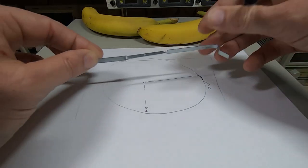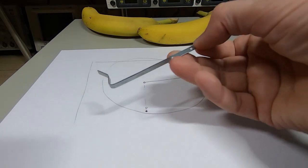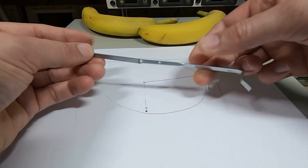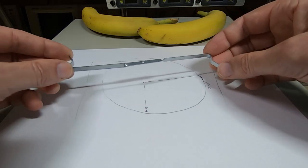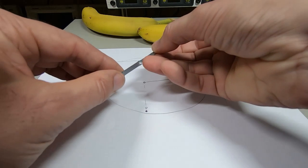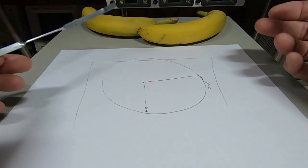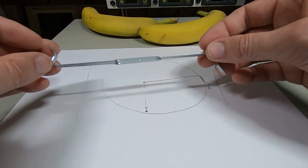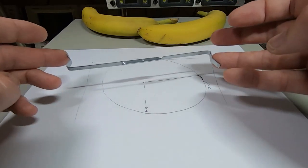Okay, so this actually spins as if it's going this way. And what this does is it creates a huge amount of turbulence off the end. It doesn't spin very fast, it's only spinning about 300 RPM, so it's going around quite slow. But what it's doing is it's kind of blowing air out a little bit, but it's mixing the air up in the chamber, and this makes a huge difference. You wouldn't think it'd make a lot of difference, but this is what makes the most difference.